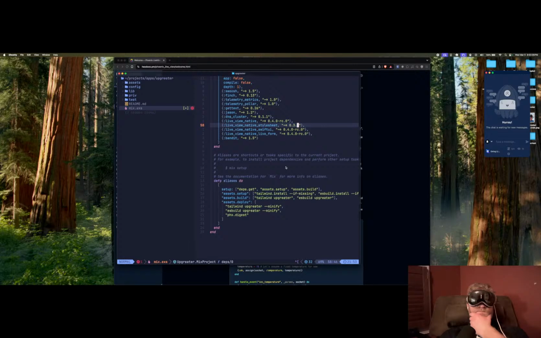So, long story short, in 0.4.0-rc.0 the JSON style sheet encoding effort had started, and some things that style sheet depends upon in LiveView native changed, mostly due to refactoring, and I just didn't feel like supporting both.